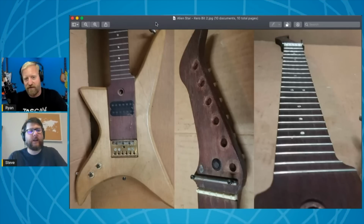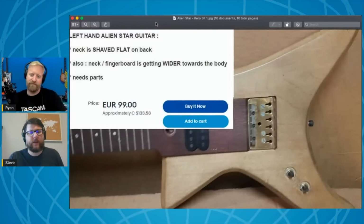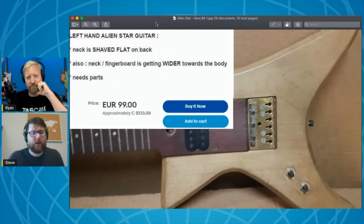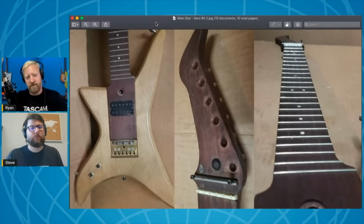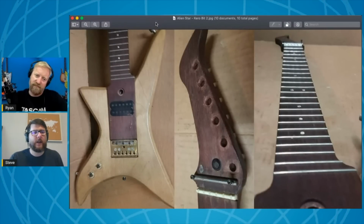All right, they're asking 99 euros for this. I think that's about $120. Approximately 133 Canadian. Maybe the euro and the dollar are really close right now. I think they're close right now. But it gives you an idea. So let's call it $99. Would you pay $99 for this?